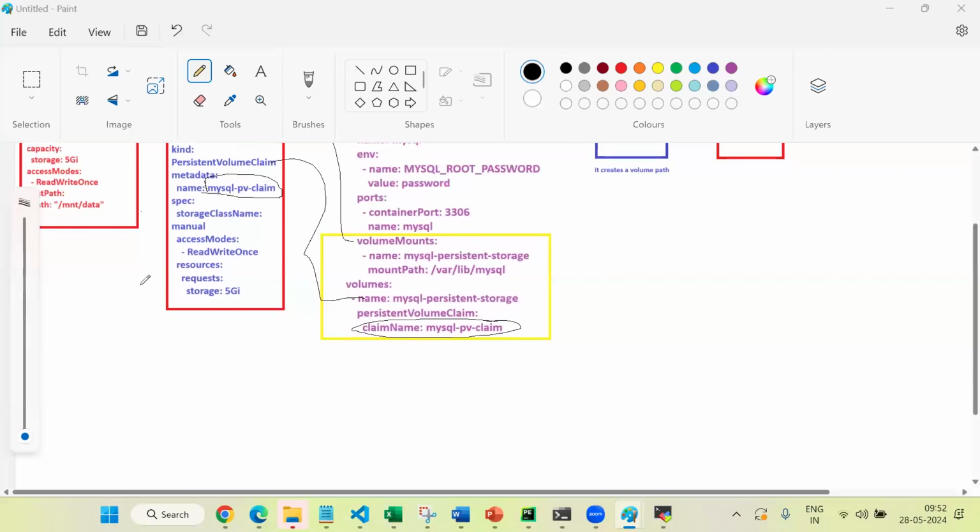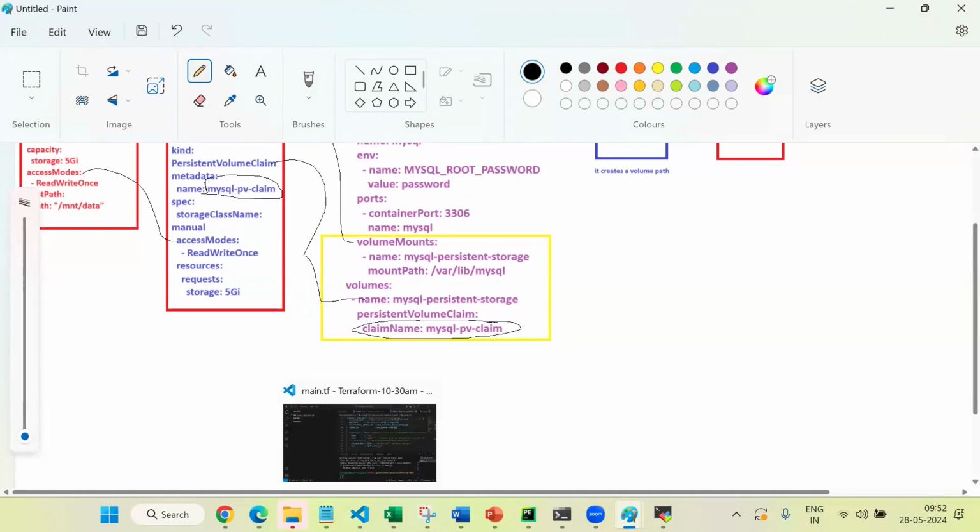Okay. See guys, here we need to understand one thing: how PV and PVC will communicate. The first concept is access modes. Okay, I will show you. Wait.